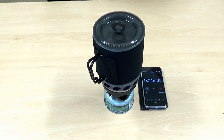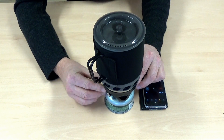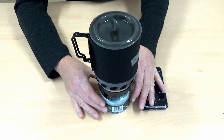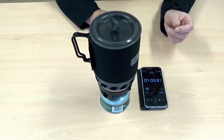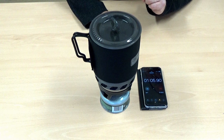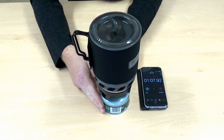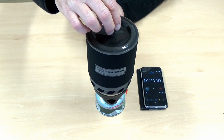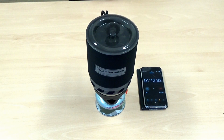This stove seems to be well made. It didn't feel flimsy in the hand. The cutouts are very neat and very even. There is only really the lid that I think, so far anyway, is letting the stove down.